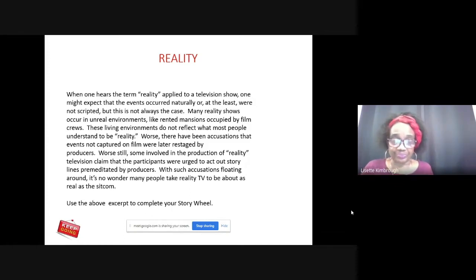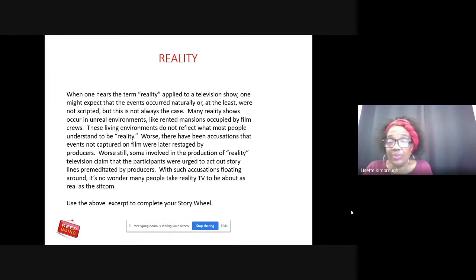When one hears the term reality applied to a television show, one might expect that the events occurred naturally or, at the least, were not scripted. But this is not always the case. Many reality shows occur in unreal environments, like rented mansions occupied by film crews. These living environments do not reflect what most people understand to be reality.